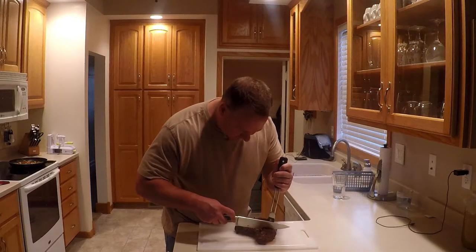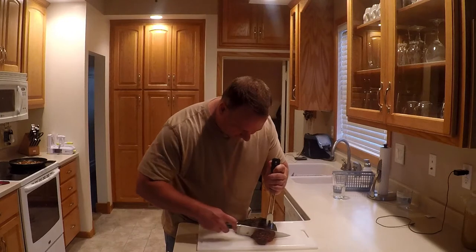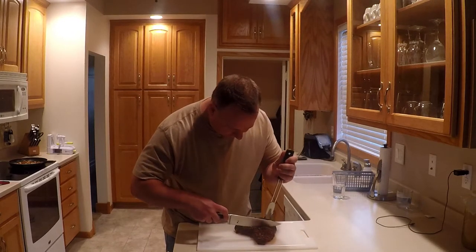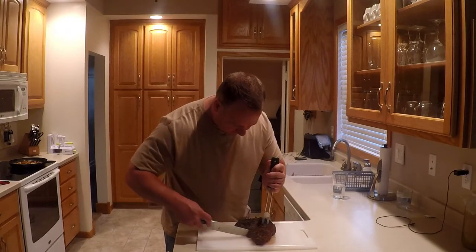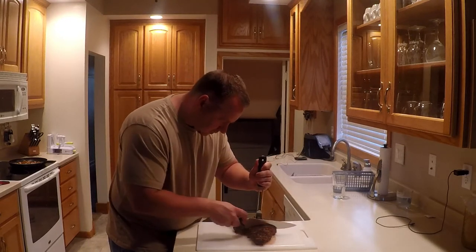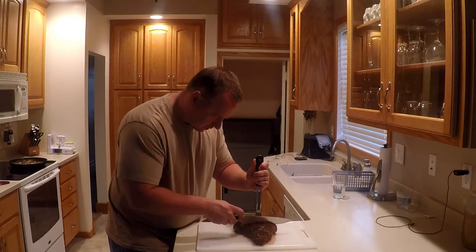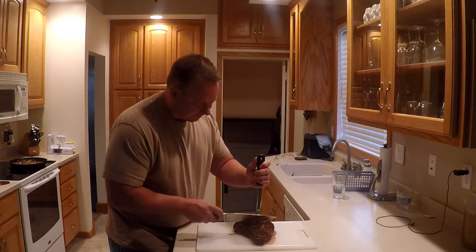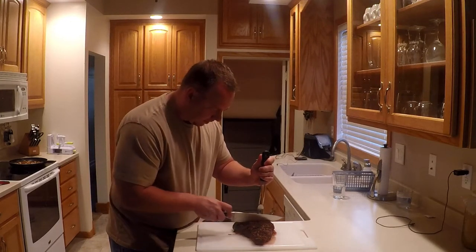And of course, we want to cut against the grain, so I'm going to move over a little bit here once I get past this end piece. Or against the grain is what I meant. I don't know if I said with, but... Tell you what, boys and girls, if you could smell this thing, not to boast, but it smells awesome.